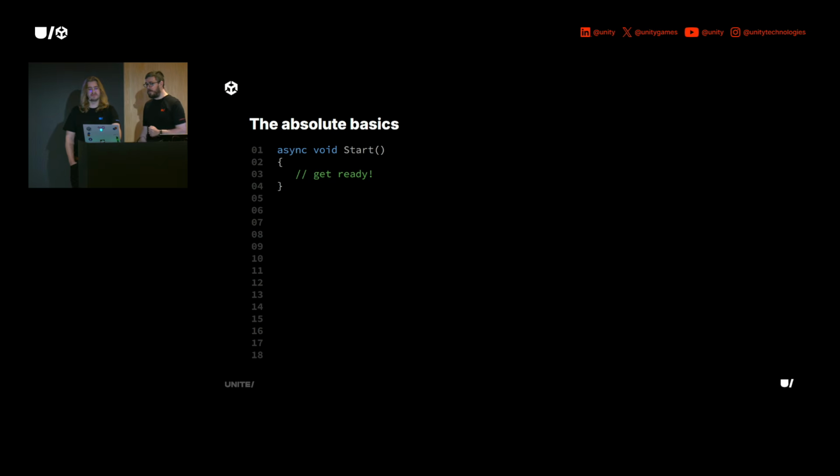For our very, very simple example, we're going to need a start method. Now notice that this is an async start method. It isn't strictly required. You can do things in a different way if you like, but this does make stuff very, very easy. Our whole API is asynchronous. This is because almost all platform APIs are async, and we don't want to be freezing the game when we're trying to save in the background. So it's important that you handle these things as async from the very start.